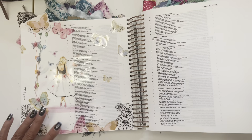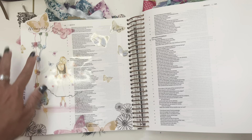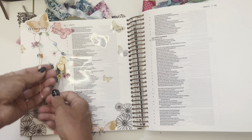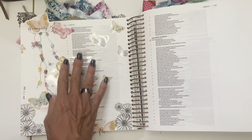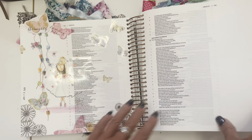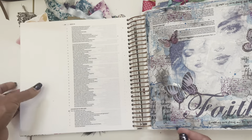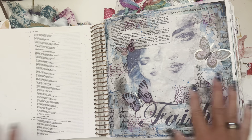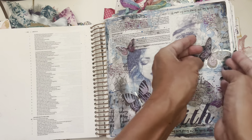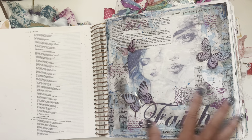This was another one of my first pages. I remember — you can see it's just simple. I would just have the image, a couple of stickers, maybe add some thread or whatever. This is thread I had from my scrapbooking days a long, long ago — I still have so much. I remember just loving that simplicity. Sometimes a simple page is the best. And then you can see when I really started getting into the layering — you can kind of see the process.